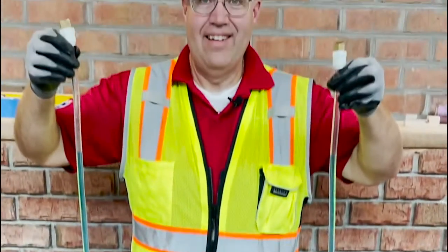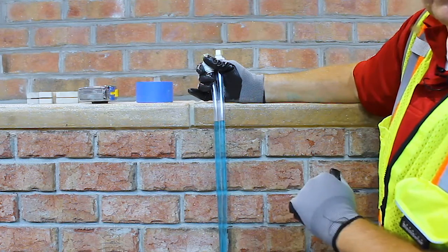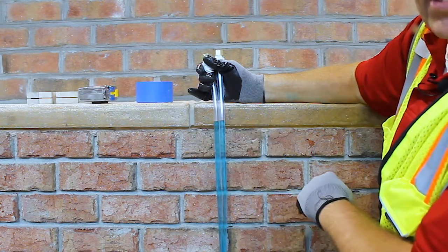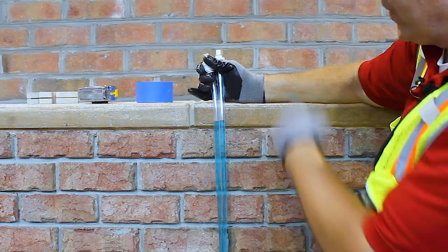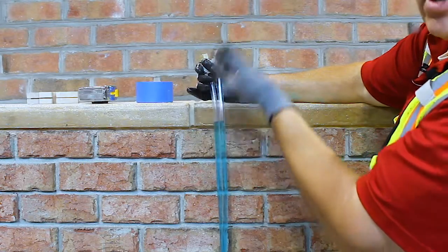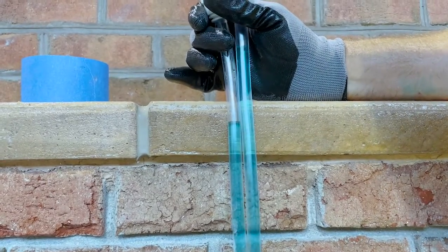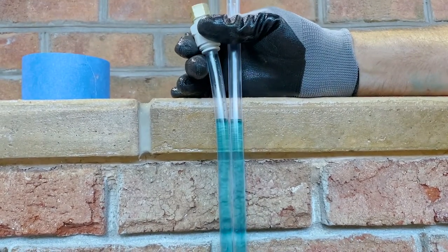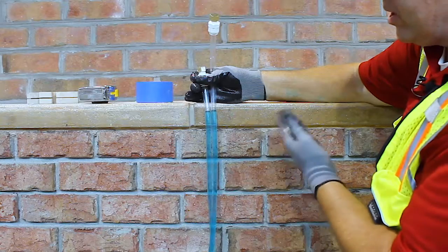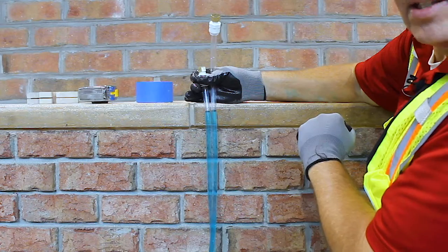So now that it's filled and ready, let's go shoot some heights. So now that the tubes are filled and we're here at our mock-up, I want to demonstrate how water finds its level. No matter what we do to the tubes, the water will stay level. I loosen the caps so that air can come in and out, and I'm going to raise this one up 3 to 4 inches, and you will notice that the water will come straight back down to being level with the other one. This is why we still use water to this day, because water finds its own level.